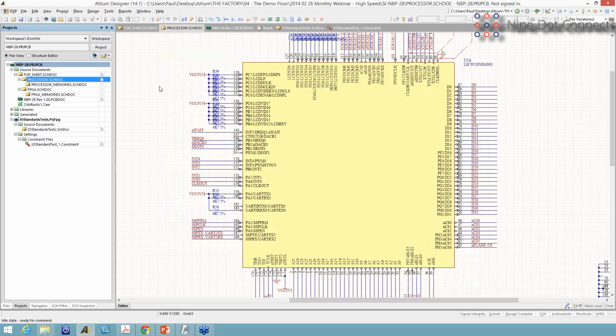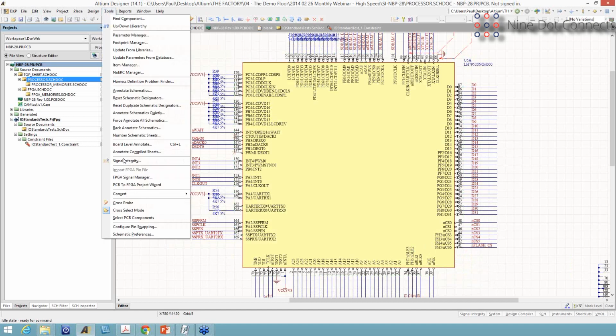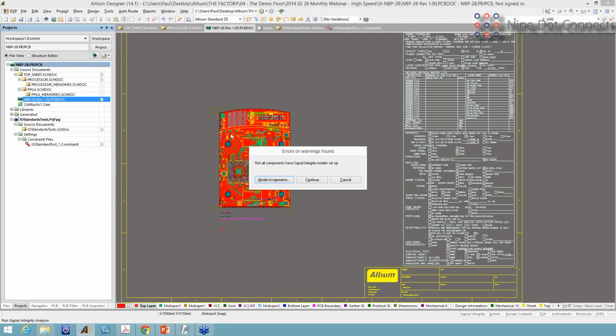Now, how do we run the tool? Well, we can go over here to Tools. We go to Signal Integrity. The same thing exists on the PCB side as well. So I'm going to click on this, and Altium's going to do a review of things. Now, notice that it pulled up the PCB immediately, because if it sees a PCB, it wants to use that data, because that's additional trace length information, additional measurements that it has already available, real data that can be added to the model data.